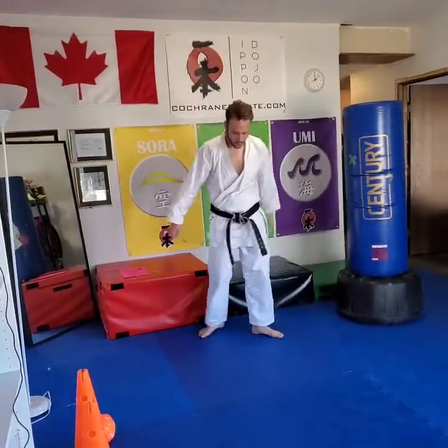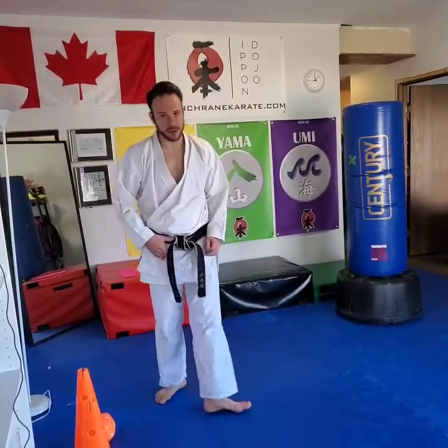Okay, good work. So for those of you who maybe aren't as familiar with front kick, or even if you're more advanced and you just don't really enjoy front kick as much as you like other kicks, I'm hoping this is giving you a little insight on how you can use this and get better with it.